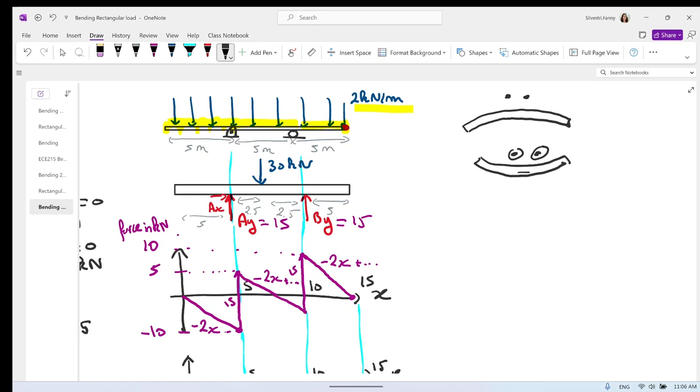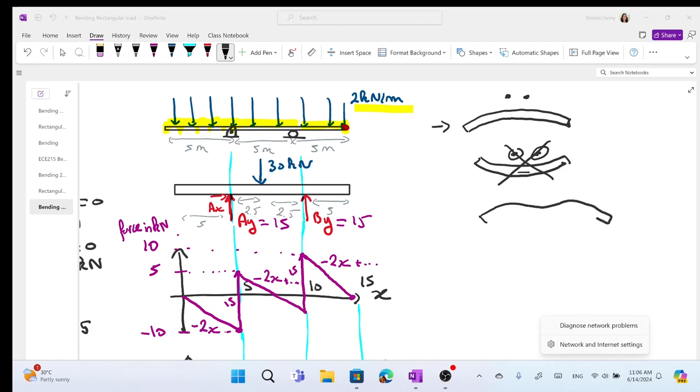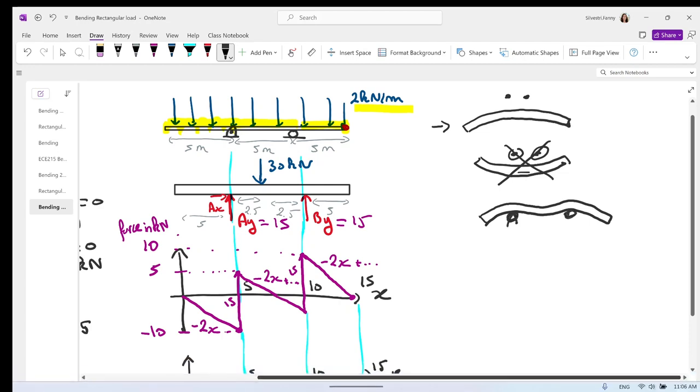If we look at the distributed load, there's more chance that it is this way. It cannot be this way. What it could be is something like this. Depending on the position of the reaction forces, like the connection, it's possible that in the middle it is positive and on the side it is negative. It's possible, we can check. Most probably it is negative everywhere. But definitely it cannot bend up on the side. It has to bend down at the beginning and at the end.